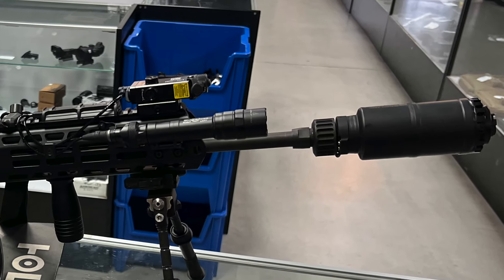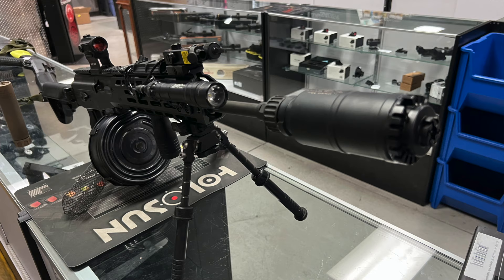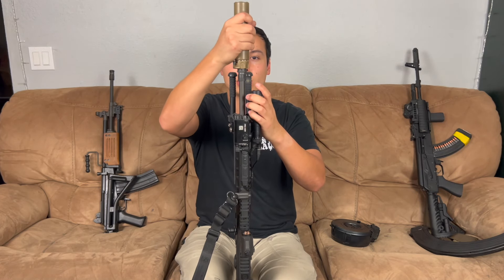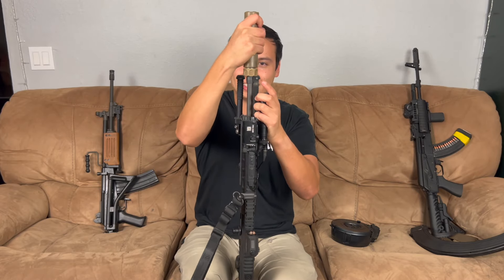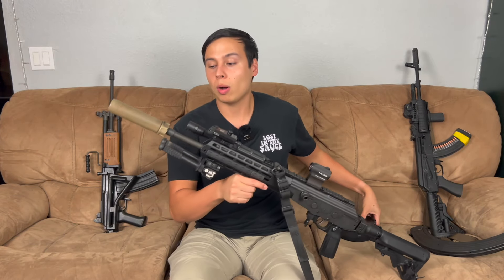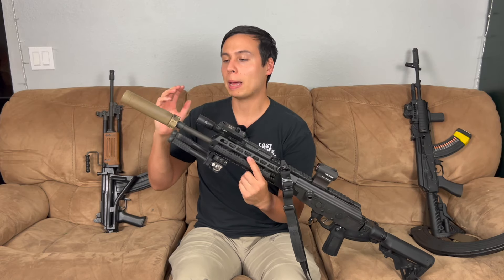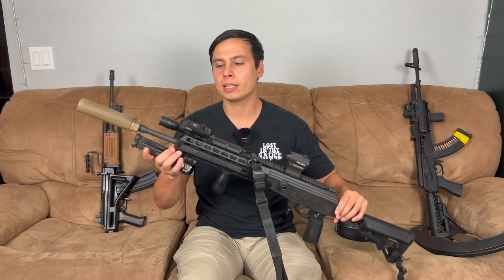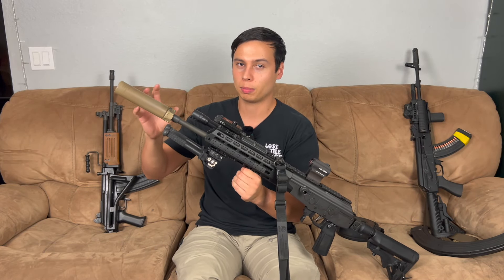So that suppressor is a B&T RBS compact suppressor — it's a flow-through LMG style suppressor, kind of beefy and meant for guns like this. It attaches to a Surefire muzzle device. Right now I have a Surefire 7.62 mini on here but it was pretty tight getting on. This can is rated for 7.62x39 but it's not rated to be an LMG style suppressor with a 75-round drum. With the B&T suppressor it would look awesome on here — it really fills the vibe of having this be an LMG style gun.